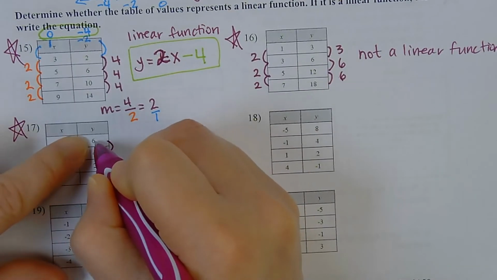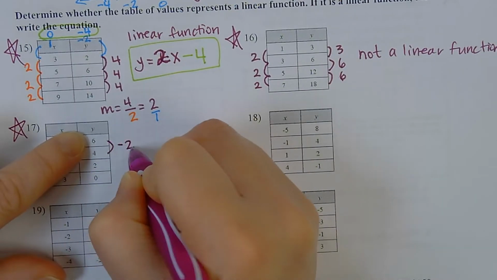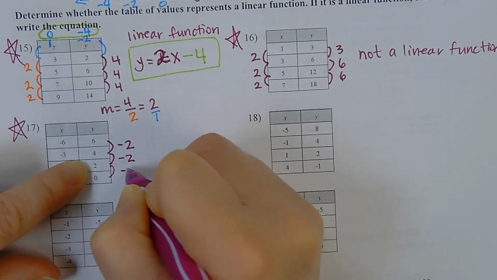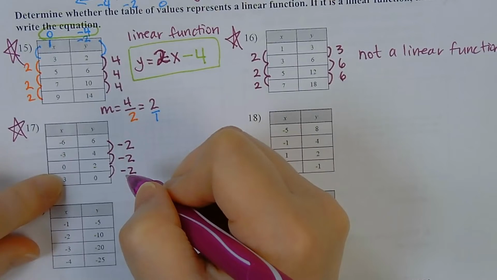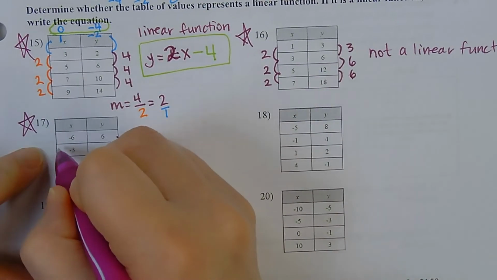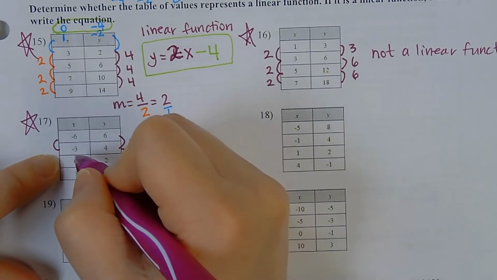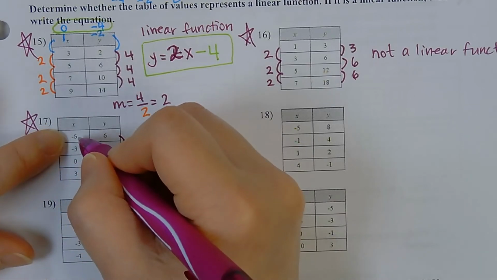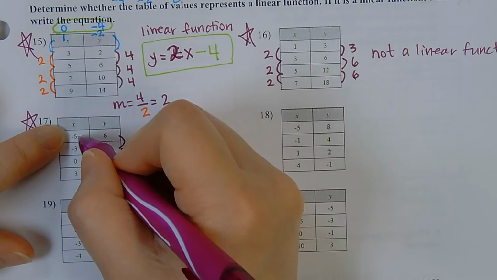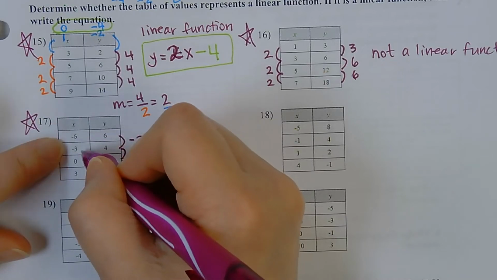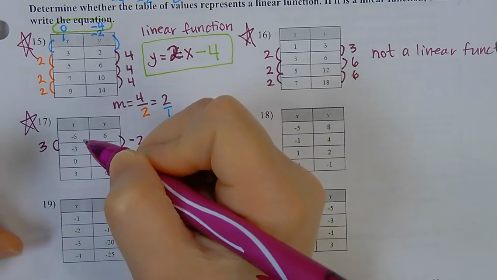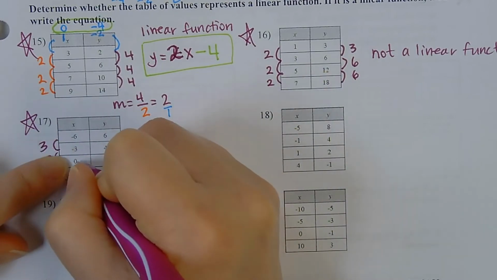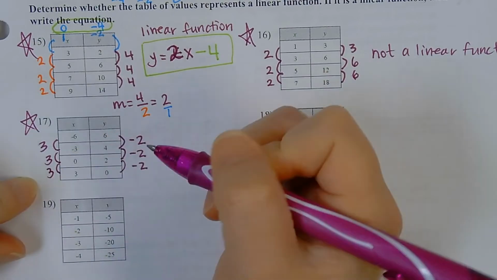Ooh, we're going down. So 4 minus 6 is going to be negative 2. 2 minus 4 is negative 2. 0 minus 2 is negative 2. Ooh, all the same. So if these are going up by the same amounts or down by the same amounts, it would be good too. Okay. Negative 3 minus a negative 6 is a lot of negatives going on, right? But if I think logically, go negative 6, how much am I going up, right? I'm going up by 3, right? I'm getting 3 more positive. And then from negative 3 to 0, I'm going up by 3. And 0 to 3, well, that's a little easier. I'm going up by 3.